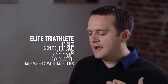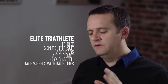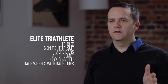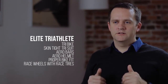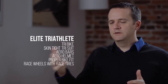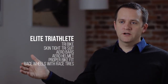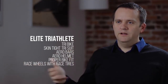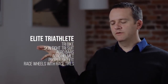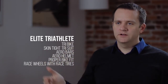So that is really a fundamental paradox in the world of equipment: if you feel the need to go get the most expensive bike, look at that money and look at the other things you could buy for that, whether that's the top pieces of equipment I just named that make you faster, maybe some better running shoes, or quite frankly, and we'll go over this later in our discussion, a power meter, heart rate monitor, training tools that will allow you to get much more fidelity on your training and get faster a lot quicker. And then finally, coaching and other things that you could spend that money on.